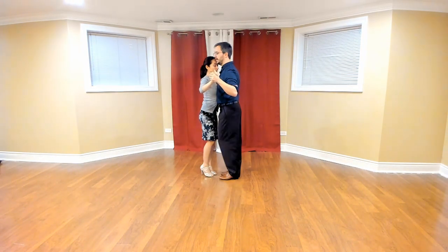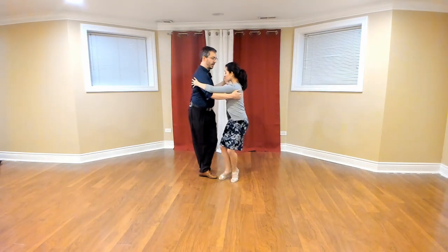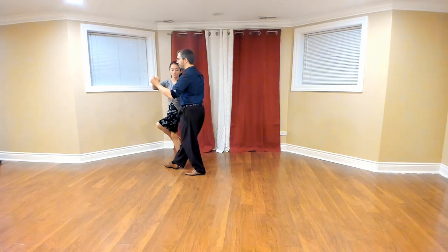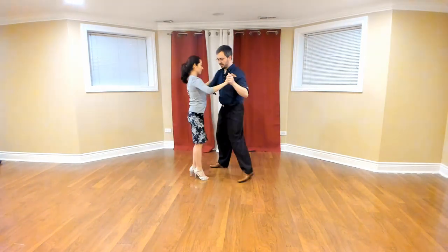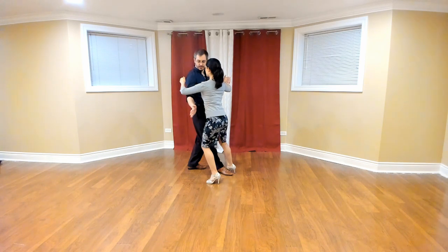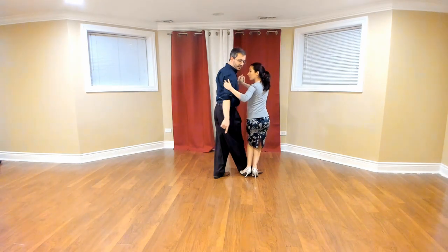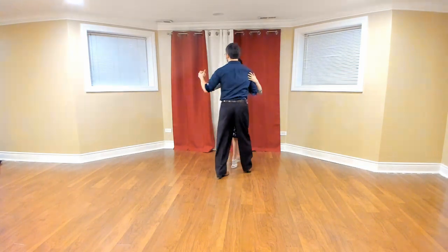And we're back in close embrace. Looking at this again: we're going to go out to the cross — 1, 2, enrosque, lapis — and make the parada. Remember those gears down there, having the feet work together. Invite her up and over and close. I want to put my hips pointed to the other side of her, then go straight out and trace a space for her to walk along — tracing the circle around me where she's going to be taking the steps. We've finished with that parada, then we have the pasada stepping up and over, coming back to each other.